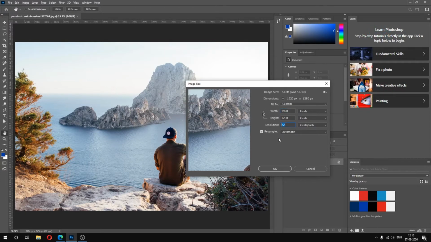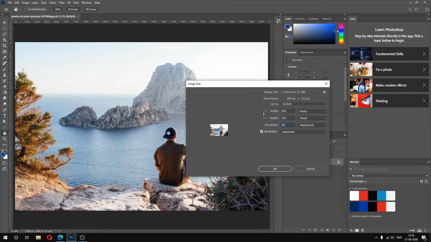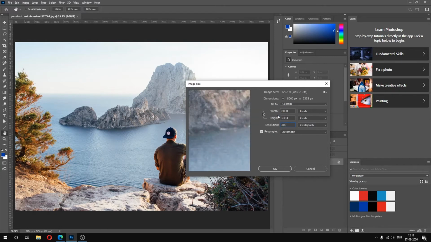Now if I change the resolution, like I want 300 resolution, you can see that the width and height have changed, but they also increase. That means Photoshop resampled the image pixels and created new pixels and redistributed them across the image.